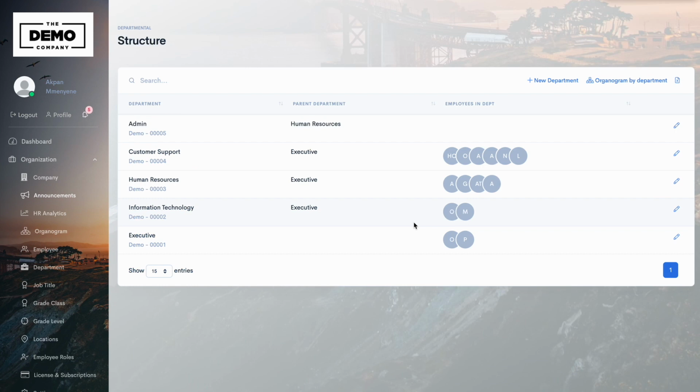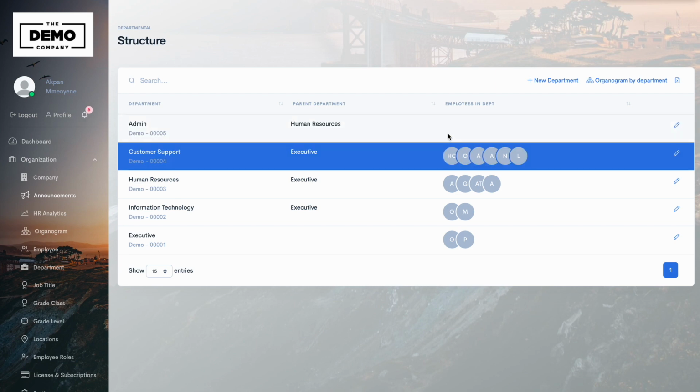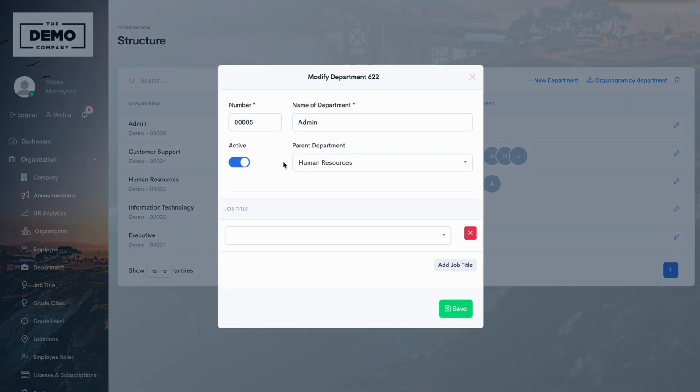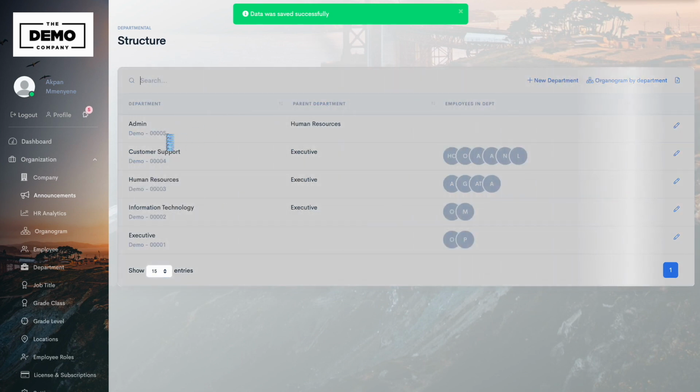The next feature we have in the system is department structure. This allows you to display all the departments in the system. Of course, you need to create those departments and structure them in a way that mirrors your organization. By doing so, you get to see who is available in the organization that is attached to a particular department. For example, admin, there's no one in this department, so you could actually disable this particular role if it is no longer needed in the organization, and it will be displayed on the platform as disabled.